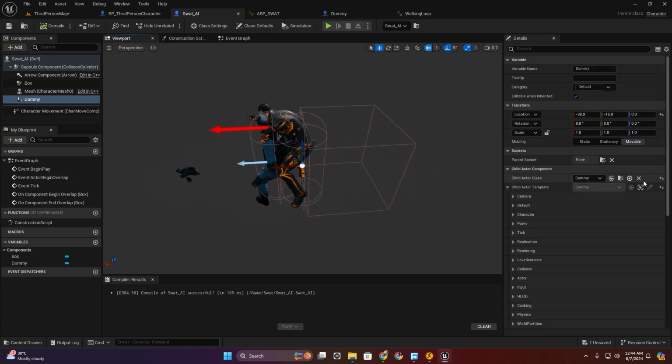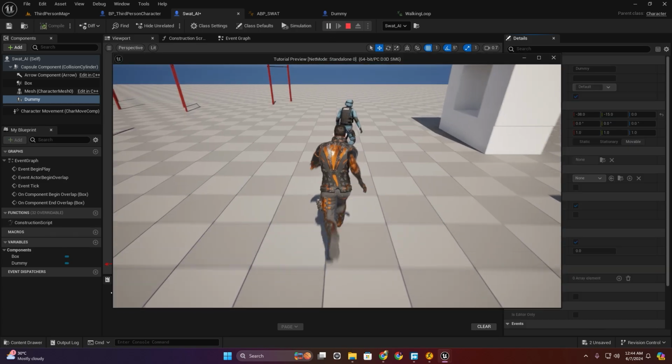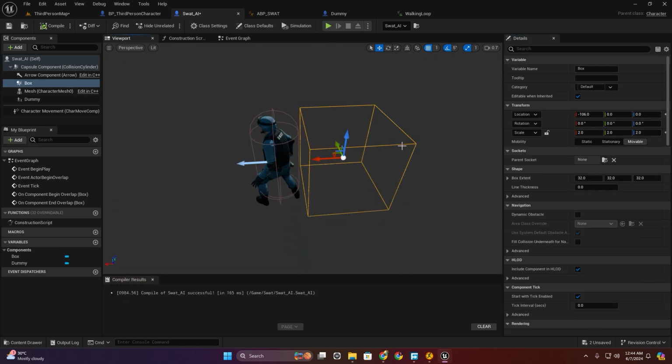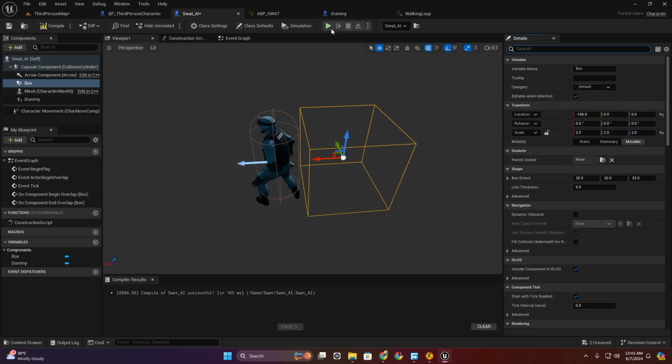Also, I'm going to remove this one for now. Okay, select this box and unhide in game.